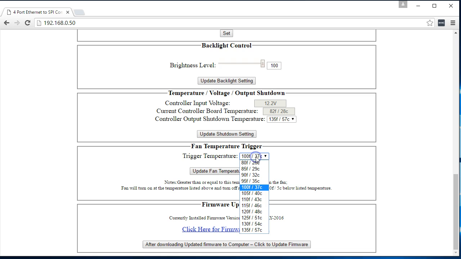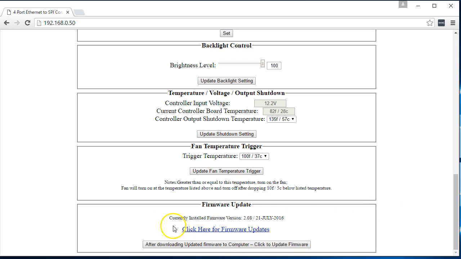What this allows is that it will turn on the fan only when it receives a heat level input above the level indicated here. We do recommend not turning it on excessively because pulling air in via a fan will typically bring in snow, moisture, dust, bugs, or other items through a fan. And in most cases, a fan is not required for an installation. This is an advanced feature.